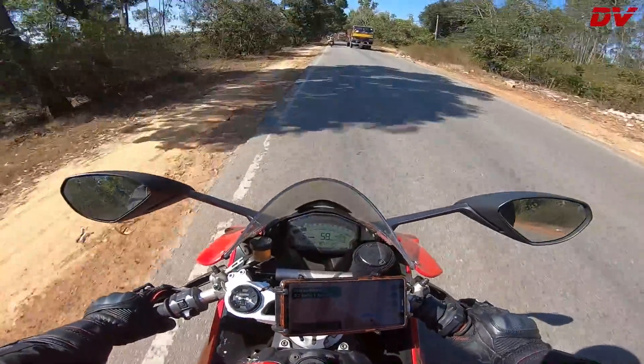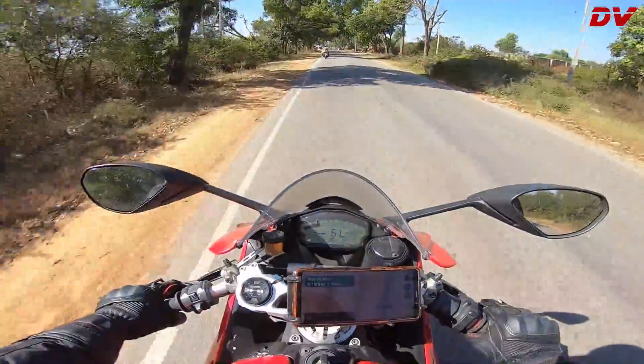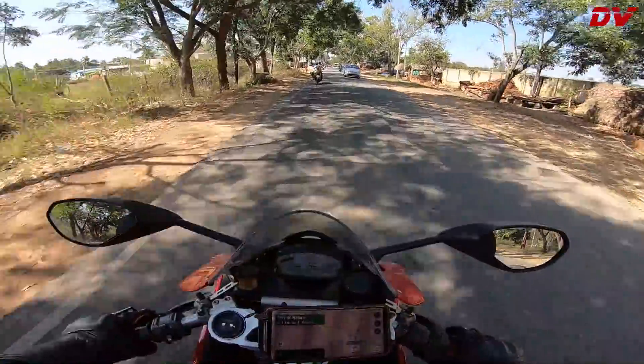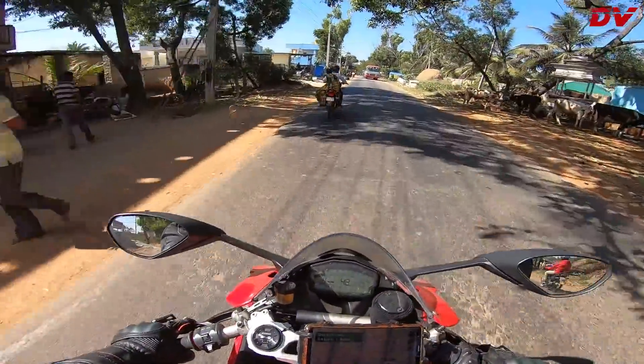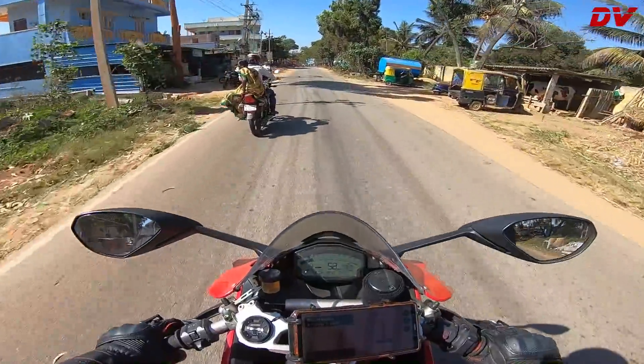It is kind of pushing you on the tank. So for big people like me it will be extremely difficult to ride this bike for long. Maybe I can do a short spin or something without any issues, but anything longer than one hour I think this bike is very troublesome.